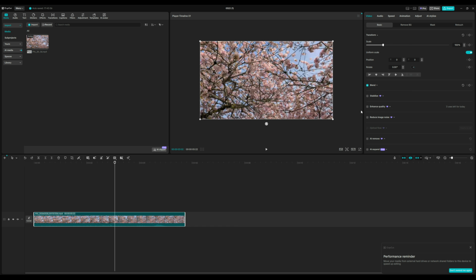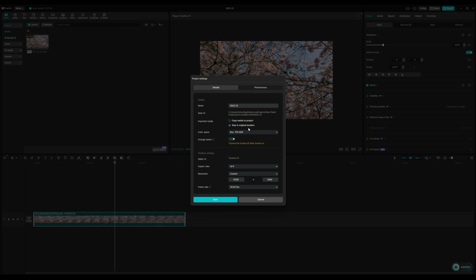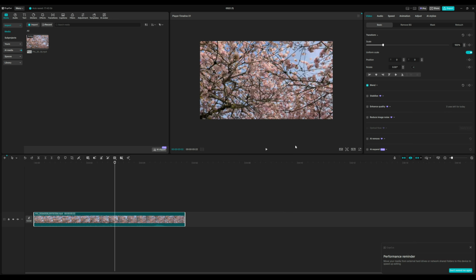Okay, so let's say you have a 19:16 file. You can just select 16:9 to go to this. You can also do other custom aspect ratio by selecting custom, and then selecting here. You can just put the resolution that you want and also frame rates. So you can also select it from here again. So this is how you basically change the aspect ratio if you're using CapCut.